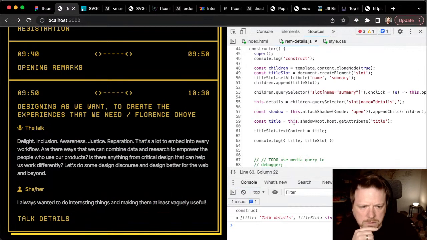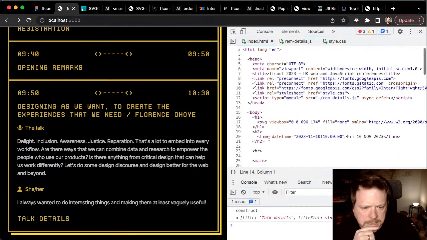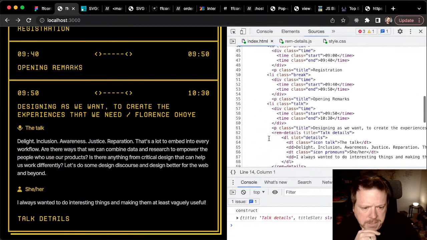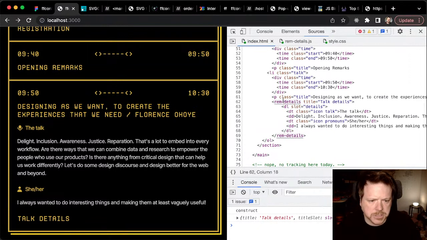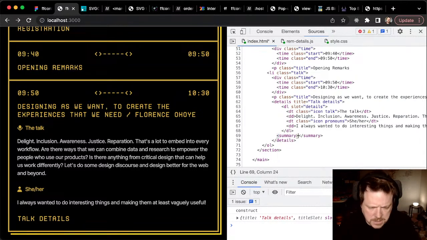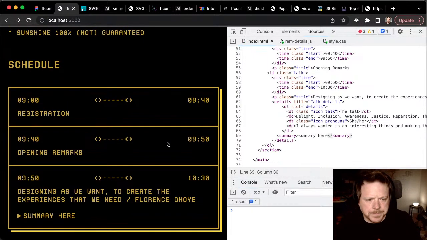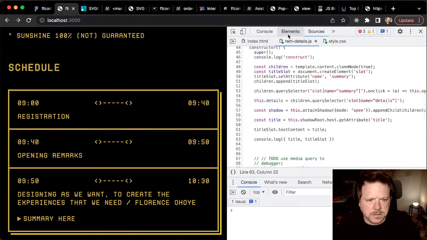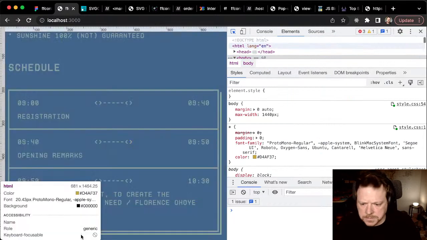Although, you know what? I wanted to quickly test something I learned. Let me just change this back to a details element. If the shadow DOM has open on it, it means I might be able to inject some style. So let's have a look at the shadow DOM.